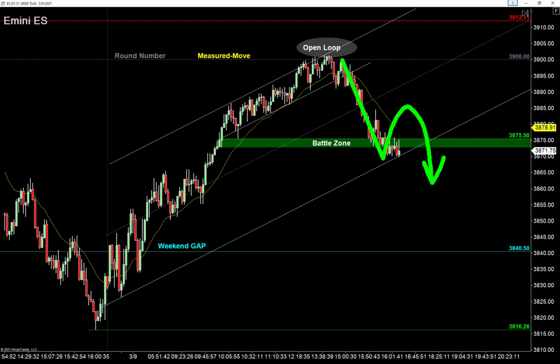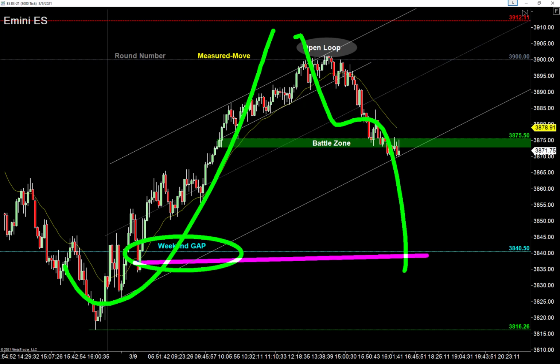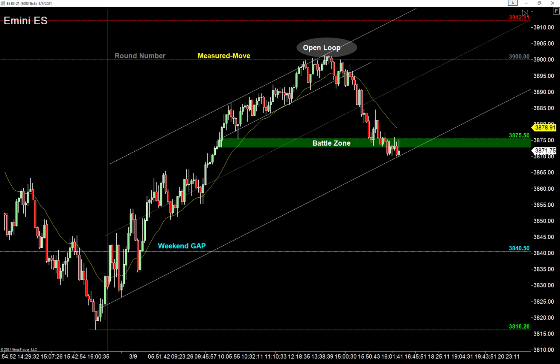And for all I know, this market may have jumped up on stimulus news and it may come right back down to that weekend gap by tomorrow, right? So I want to be a buyer on this. I just have to be careful with this momentum. So what's the best way to do this? Well, first of all, as we test that low now, I'm anticipating sellers, right? I'm expecting sellers are going to want to come in and shoot this thing lower.